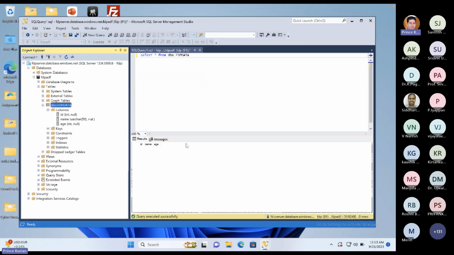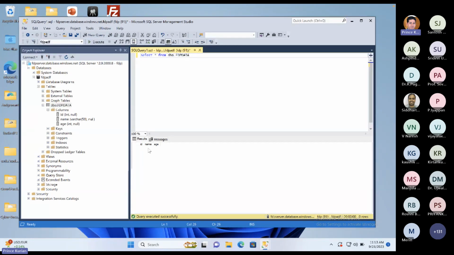We can go here, and previously there was nothing over there. In this table, it is empty. That is why nothing displayed over here. Now I am going to execute once again. Now you can see the table having some values. Where it is coming from is the data factory. Data factory assigned these values. Data factory received some source, did something, and the result is stored in my database, my table. So I can see the result over here.